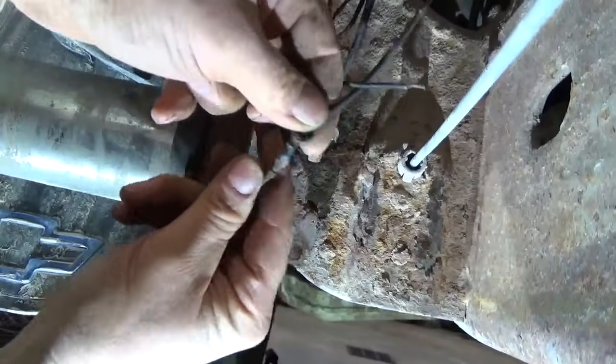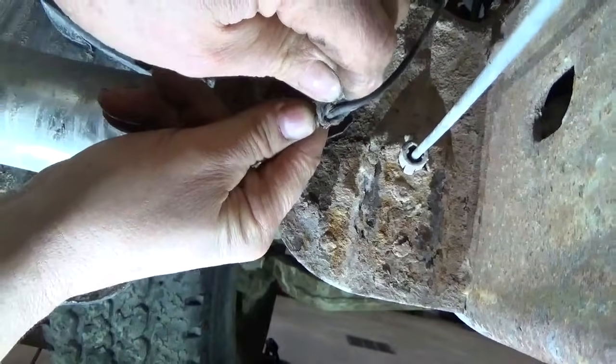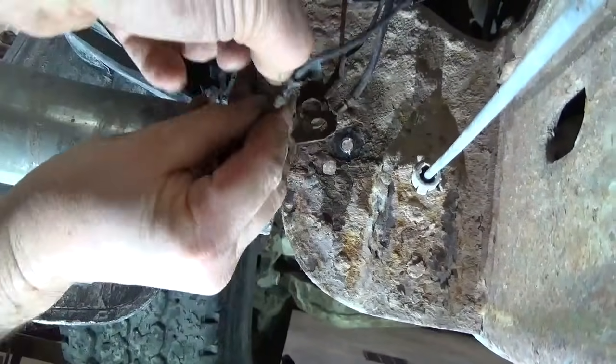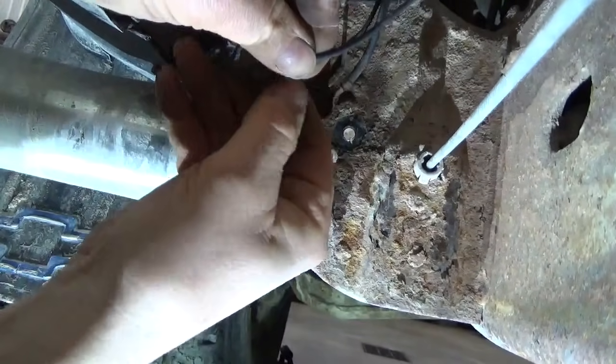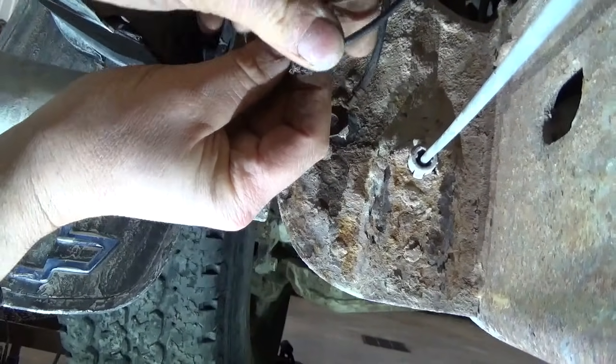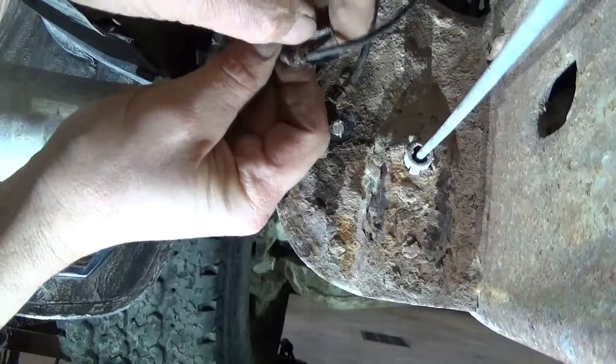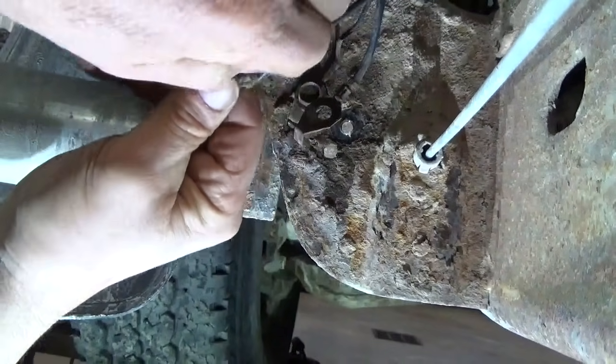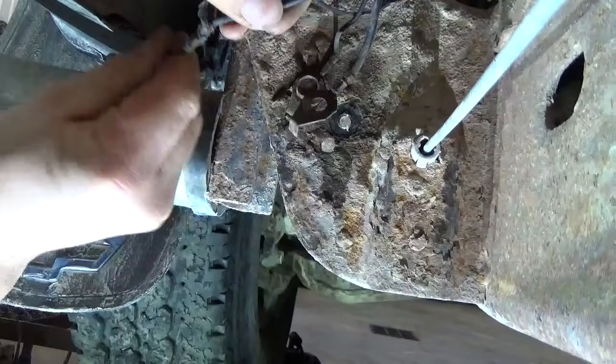See if I can get it opened up. Yeah, you can see that wire is pretty rotten there. That is the ground for that front motor for that differential actuator. And it looks like basically that road salt got in there and ate up the wire.